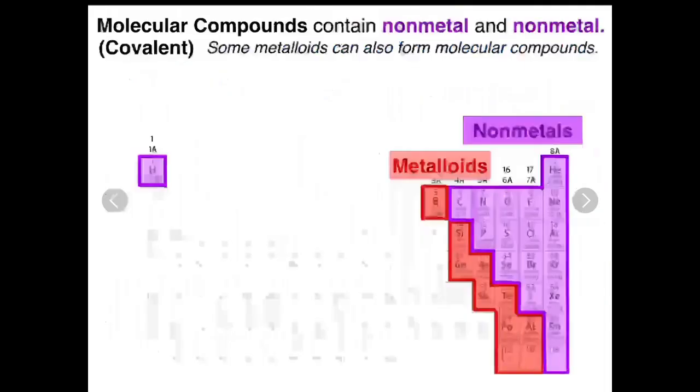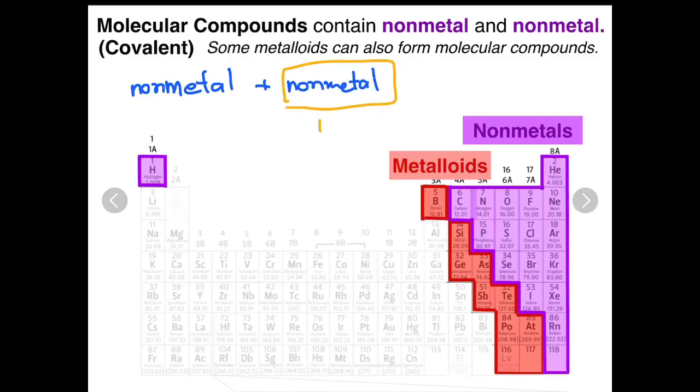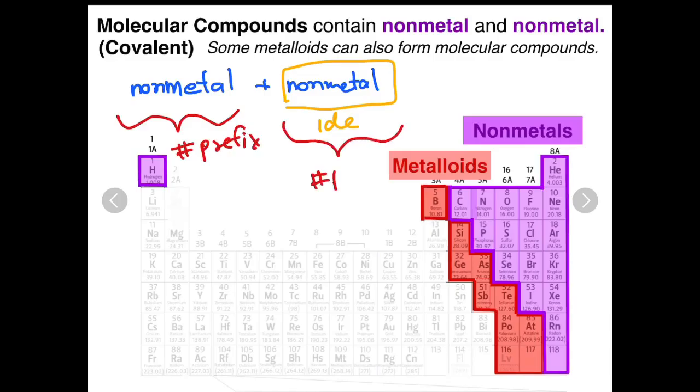Okay, so the name of this is exactly what I mentioned earlier. You are going to name the non-metal first, the first non-metal, and then you are going to name the second non-metal, and then we are going to end this with "ide," right? Before we do all of these, you also need to specify the number by using the prefix, right? So that's what we're going to take a look at. Same thing for this, we're going to specify the number using the prefix.